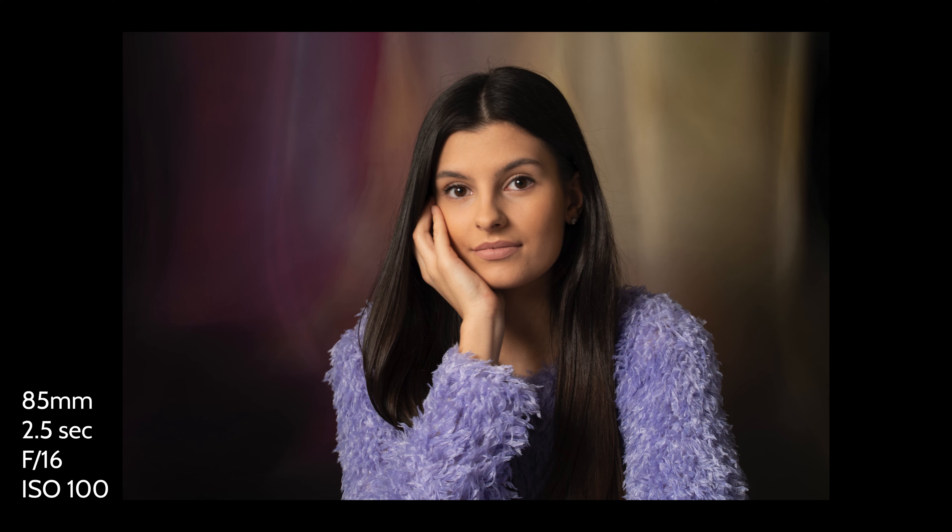In our first couple of shots, we noticed that our background had some problems — our light gray background was appearing in the photo, and that light gray tone was washing out a lot of the color. So we fixed the problem by putting up a big black background material. To get the sharpest possible image, I'm going to avoid touching my camera when I initiate the exposure. I've got the camera set up in self-timer mode with a two-second delay, so I just push the trigger, count down, and away we go. So far, it's working pretty well.